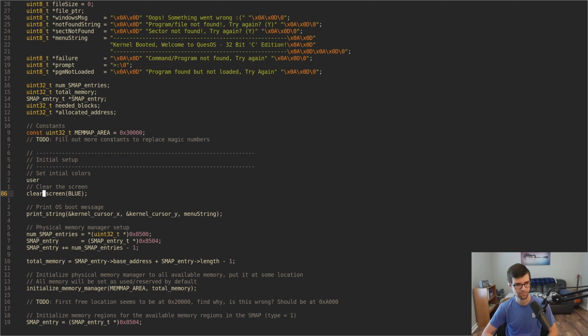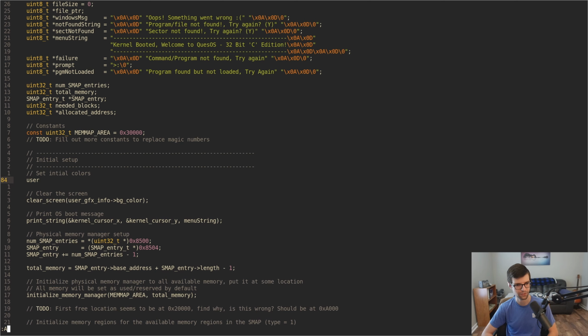If I actually use them in here, like the clear screen, we'll change this to use a generic user graphics info background color. Instead of just blue, it'll be the background color that we send to clear screen. Since we changed the frame buffer and these other functions, we don't have to change them to use whatever generic color, because we're already just passing them whatever 32-bit color we're going to use. We just have to make sure we now use this color that's in this memory location in this structure so it can be changed by whatever wants to change it.